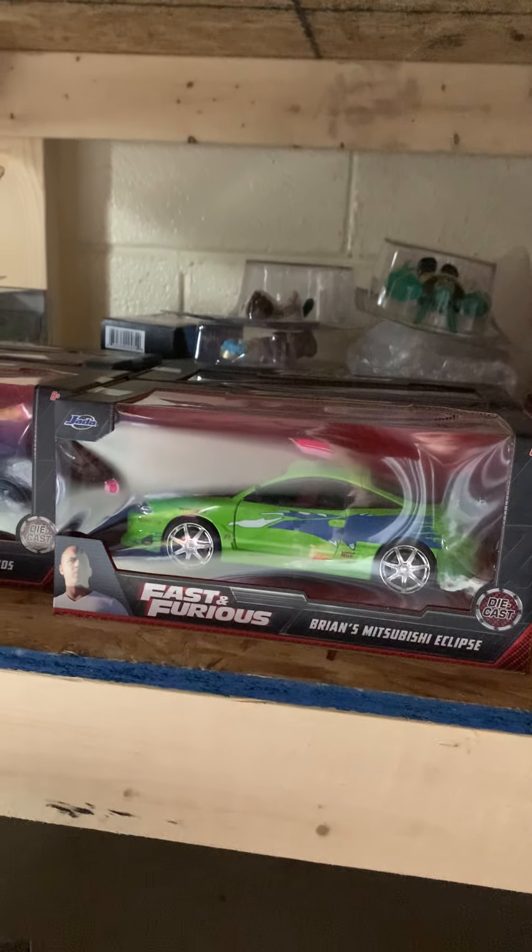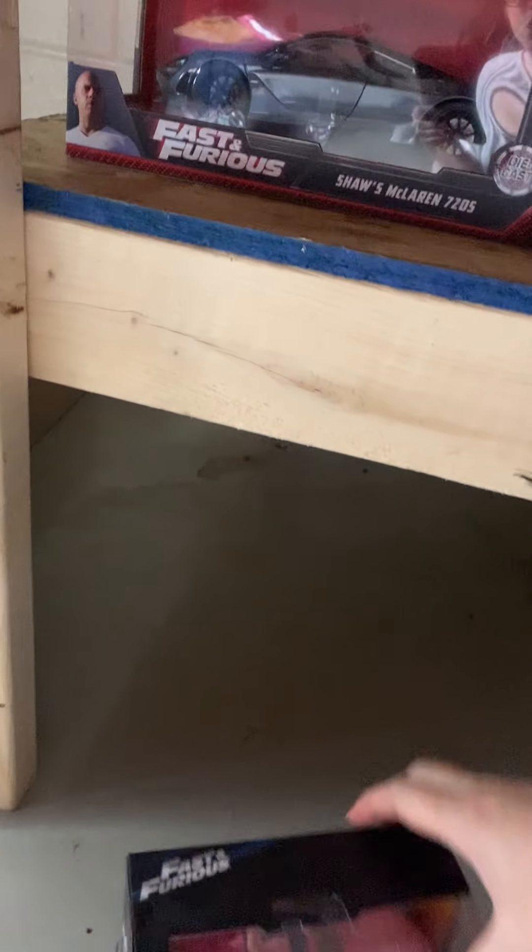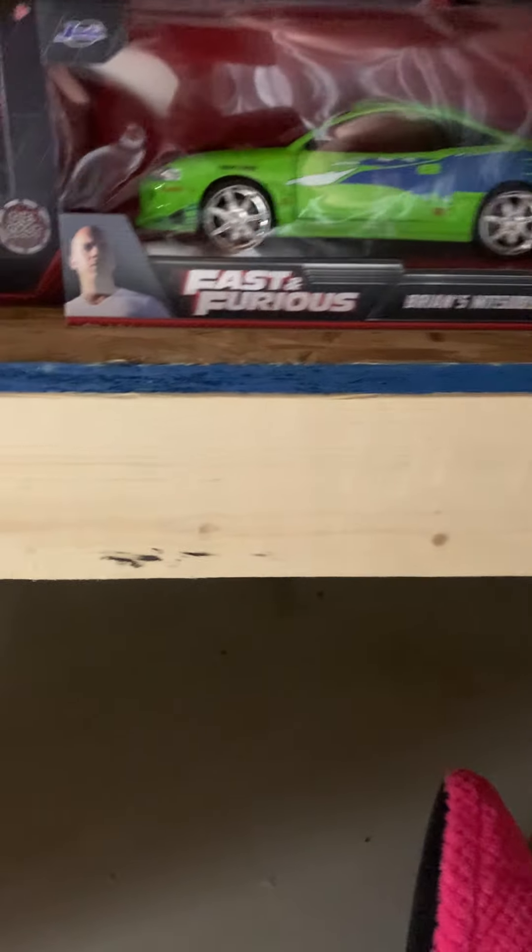The movie is coming out. My stuff is listed at ToysGaloreDepot on Instagram, and at ToysGaloreDepot on Mercari. Please go and join my Mercari if you guys are interested in purchasing from me, especially if you guys are interested in the Fast and Furious die-cast cars. Like I said, the movie is coming out — these are great to have as collector items. So go and purchase from me now. And like I said, if you donate to me, everything that you donate goes to me doing videos like this.